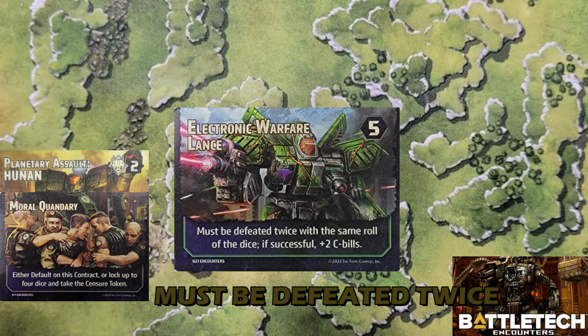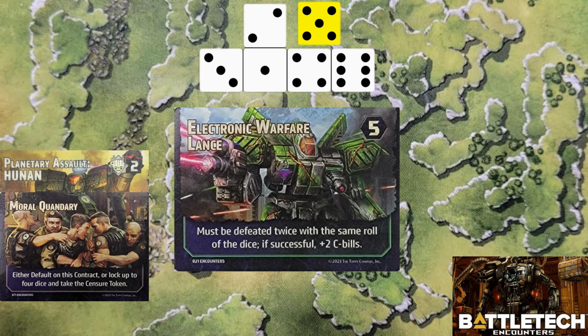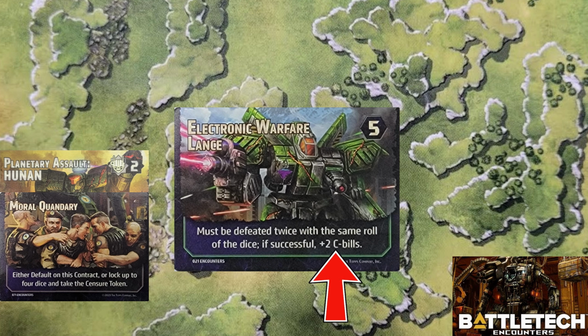You're going to come up on encounters that represent exceptionally fast units or technologically advanced ones. These units are tougher to defeat and must be beaten twice with the same roll of your dice. This means for this electronic warfare lance here, you'll need to roll your dice pool and lock dice on the card to match the encounter value twice. As in, you'll need to lock in 2 separate combinations that make a 5. So a single die showing a 5 and 2 dice showing 4 and 1, for example, will defeat the encounter 2 times and satisfy the card stipulation. You'll get paid extra for whooping these lances when you cash out because they're more difficult to defeat.